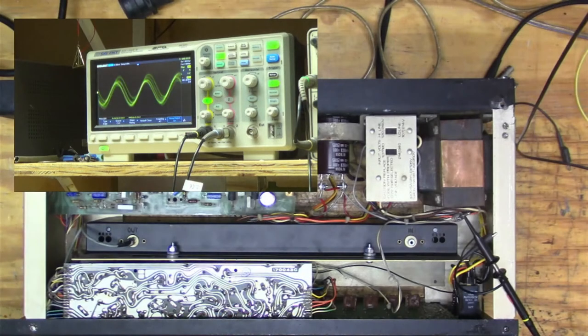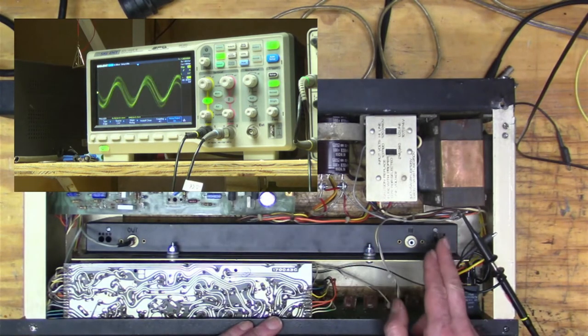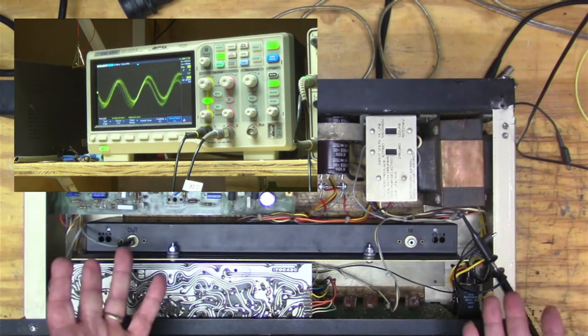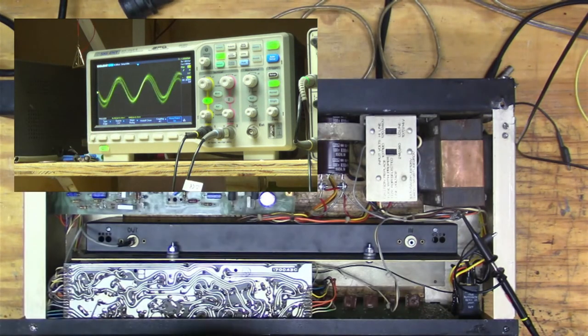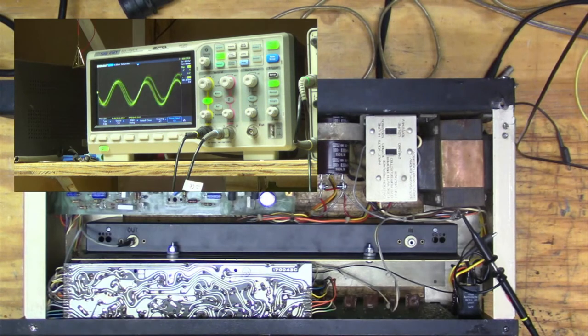Okay, so now we're looking at the signal that's going into the reverb, which should be a good healthy signal, but it's not. It's like 100 millivolts. It's hardly anything, and that's got to be driving I think an electromagnet in there, and that's nowhere near enough to do that. So we know our signal is screwed up, and now we've got to start searching around.